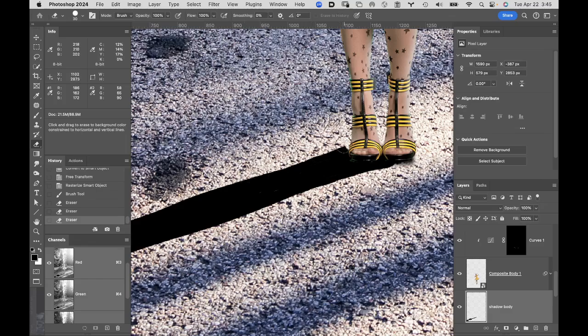And that should have run a line straight up there, and it didn't, so I'm going to do it with a mask instead. Command Z to undo that eraser part on the side of her foot.